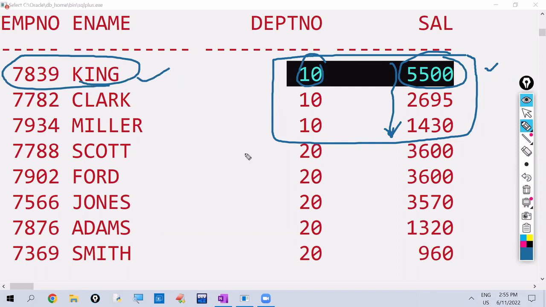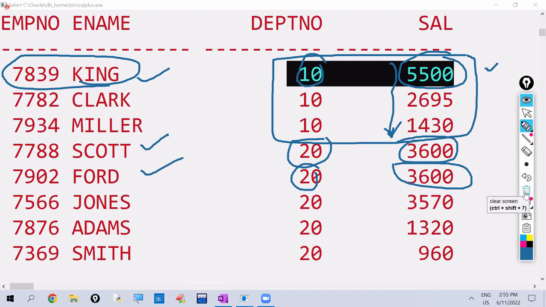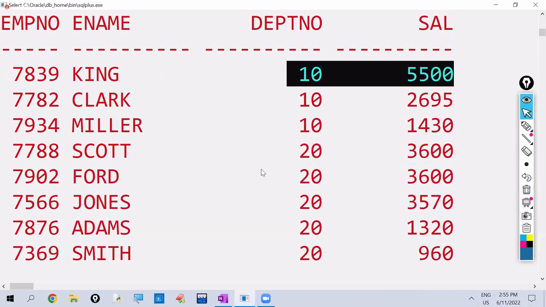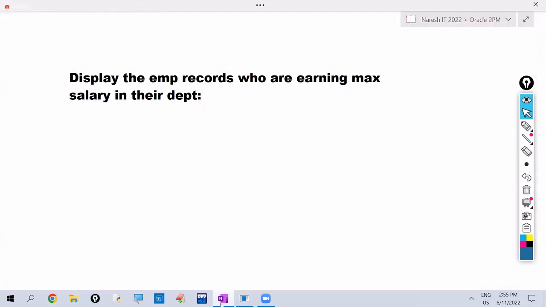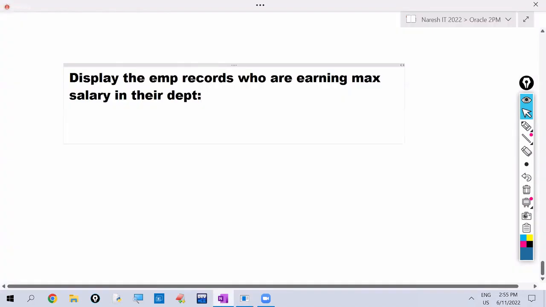Who is earning that salary? King. In the 20th department, what is the maximum salary? 3,600. Who are earning? Scott and Ford, 2 employees. So how to find the department wise maximum salary, you know. To find it, what have we tried?